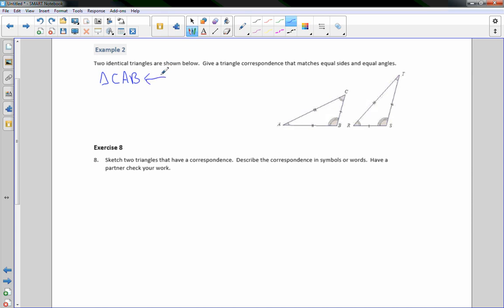So I'm going to say triangle CAB corresponds to triangle. Now C has two marks. If I look over at this triangle, the one with two marks is R, so that's got to go first. Then I have A. A has one mark. I come over here. T has one mark, so T comes second. The last angle name is B. B has three marks, S has three marks, so S has to come third. So all I'm trying to explain is, no matter what we name the first one, the same pieces are always going to correspond.